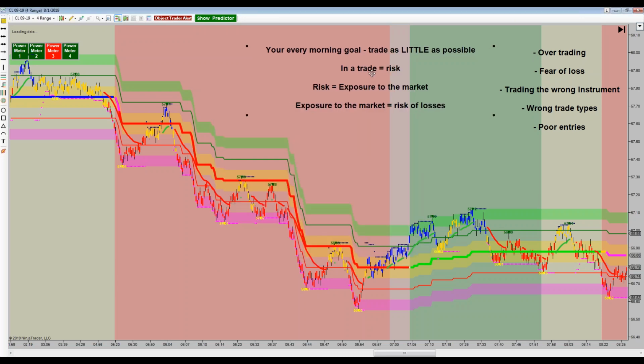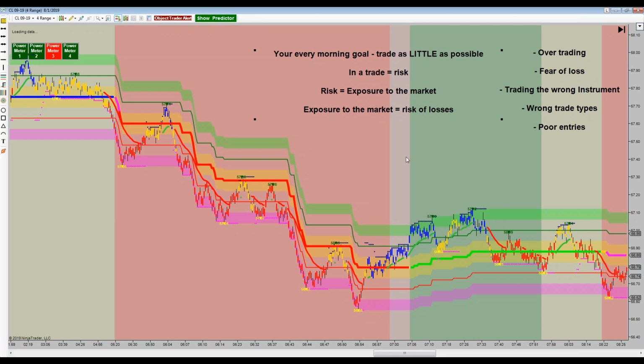So, traders, me included, tend to be an entrepreneurial and sometimes somewhat optimistic bunch. And so when we think of trading, we think about how much profit we can make. We always have these profit goals. I want to make $500 today. I want to make $1,000 today, whatever the number is. I want to make $250, whatever your number is. But we rarely talk about and think about losses. But the fact of the matter is, when you are in the market, you are exposed to risk, which is risk of loss. We all know that.